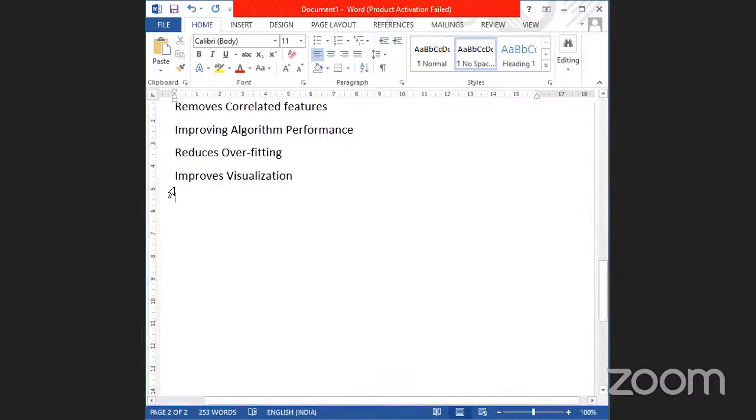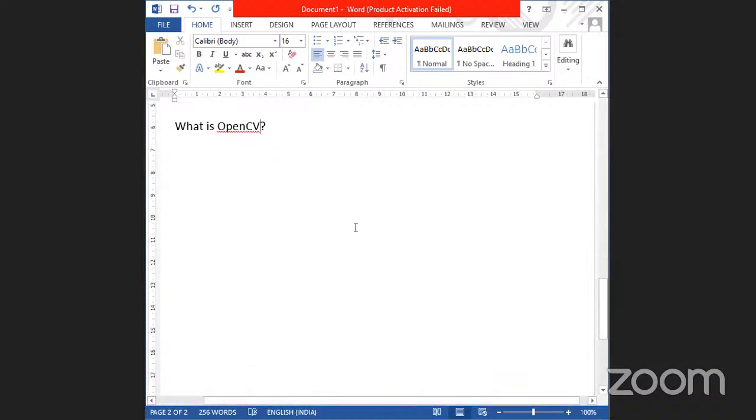Our next question is, what is OpenCV? This is our question here. Please write your answer in the comment below. I want everyone to please write your answer.